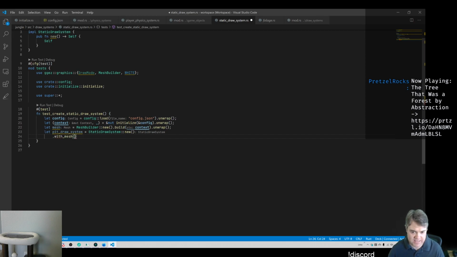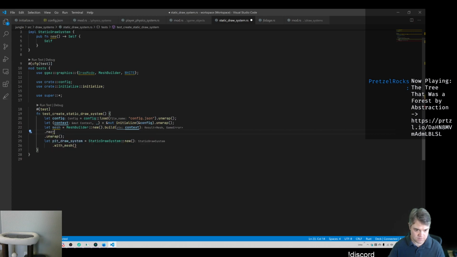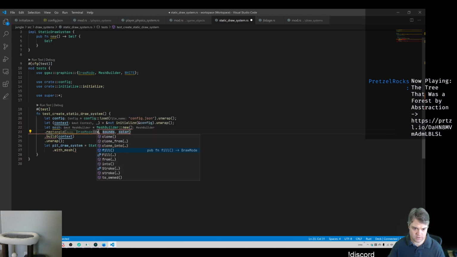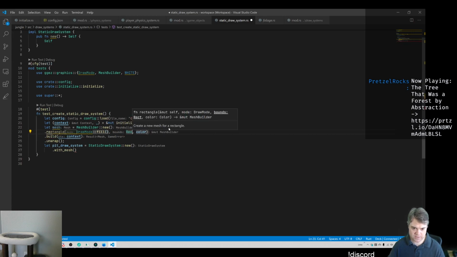Now, if we want to make this as realistic as possible, we can create this mesh with a rectangle, before the build. So dot rectangle. Our mode is going to be DrawMode fill. Our bounds is going to be a new Rect. You still can't find that.